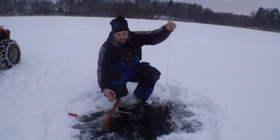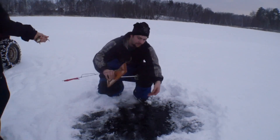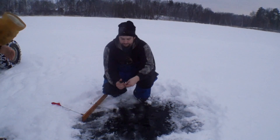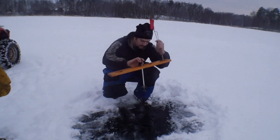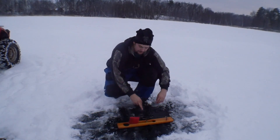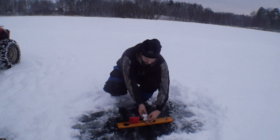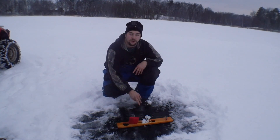Just gonna grab a couple arm loads of line and find the bottom — reel up about three foot. Oh yeah, huge sucker! Got a big one set up with a big shiner — that's gonna be awesome. Now with these minnows, if they're too big and trip the flag right away, give them a minute to get a good run. Take some light fluffy snow and pack it around your tee, and then a big pike will hit that and break the snow, whereas the minnow can't break it.